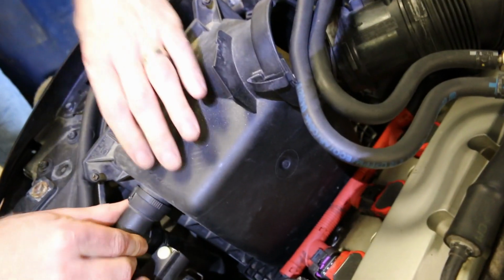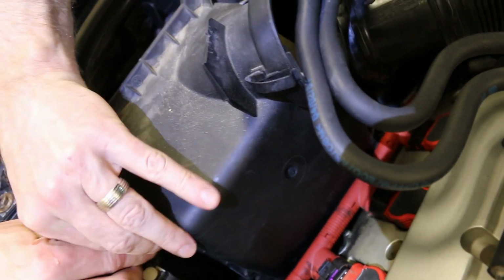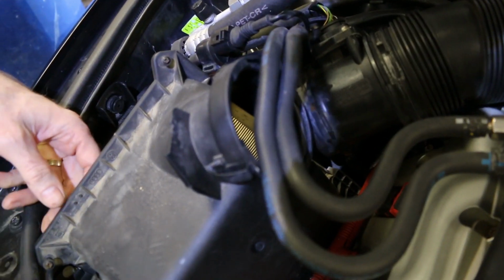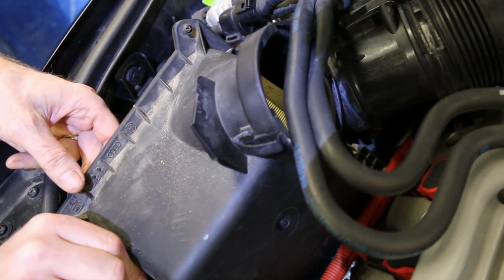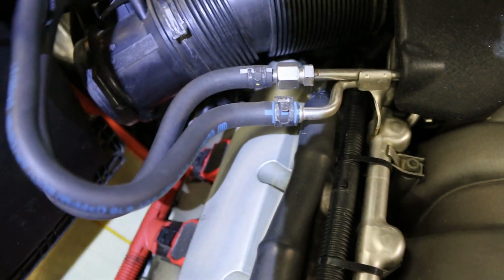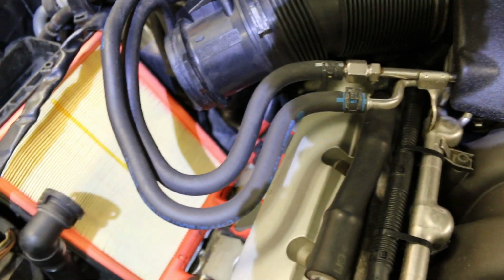Okay guys, so we're just pulling the last bits of the air filter off so then we can move that stupid coil rail. Gotta find how this thing comes off now. And once we do that, we'll be able to just wiggle the coils out and unscrew the spark plugs just like on the right side. And there we go, now we have full access.